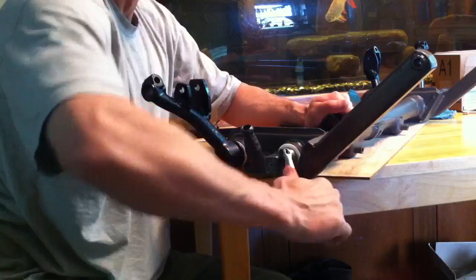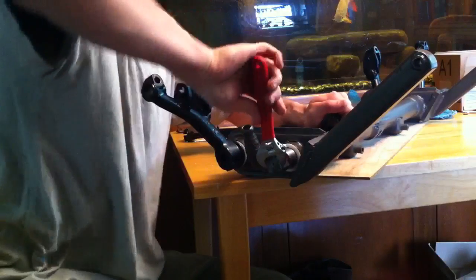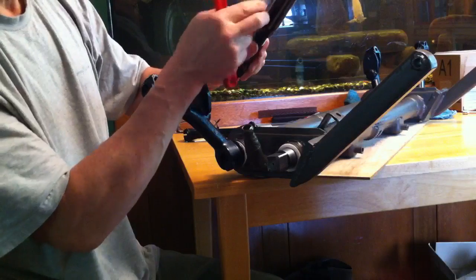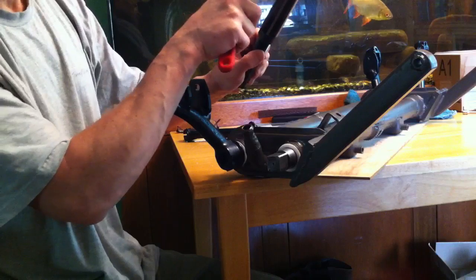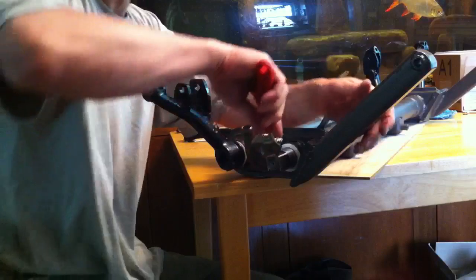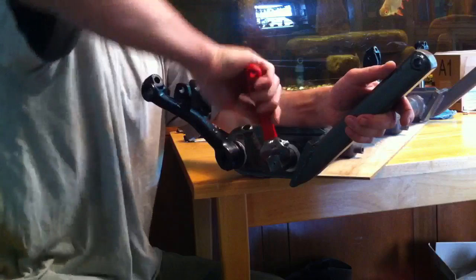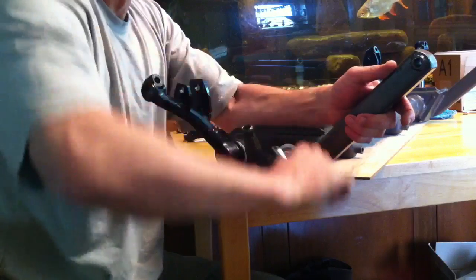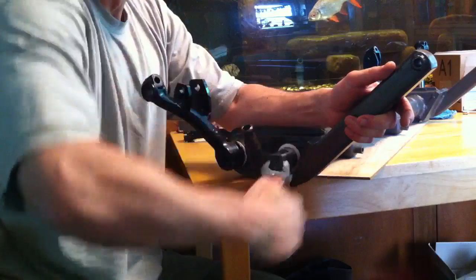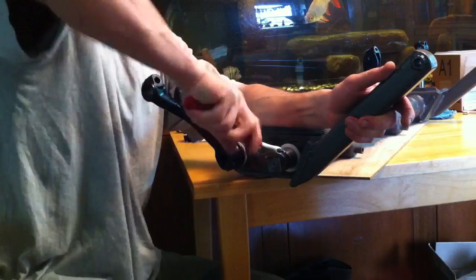We're almost all the way through here, and you want to run this as far through as you can. One advantage of the adjustable reamer is that when you adjust it, the blades come out exactly parallel, whereas the expansion reamer kind of expands from the center — so the center is a slight bulge compared to the sides. That's not ideal, but it's good enough for what we're doing here since we're not machining steel. The precision of the fit is much less dependent on the exact size of the hole.